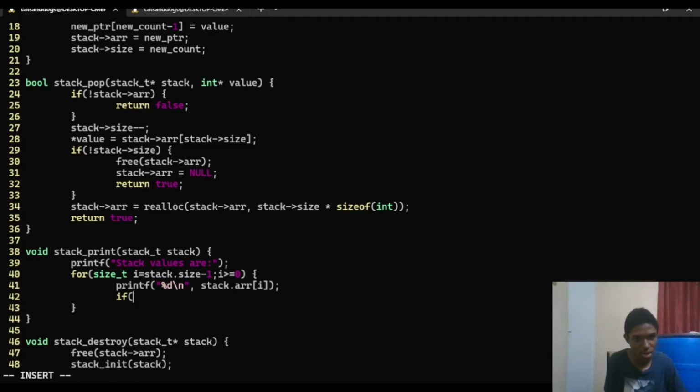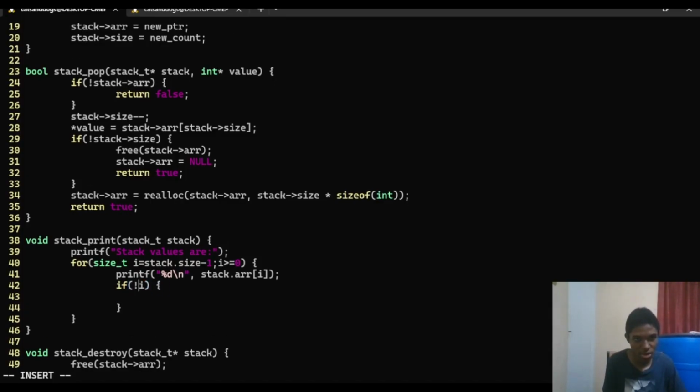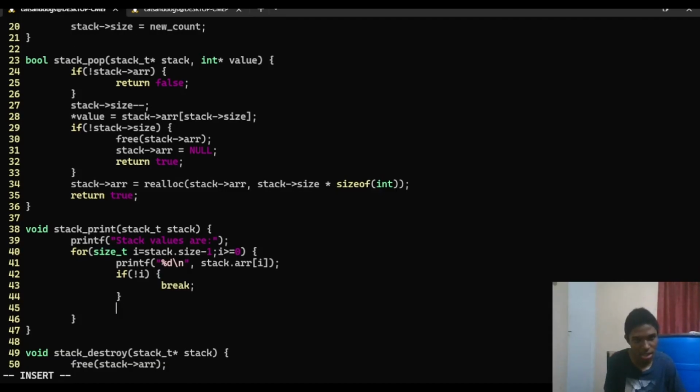Instead of doing that, we could just do a not i, which will negate our 0 and turn it into a Boolean value of true. And then we can just break right here. And after that, we can just decrement our i, so that way our size_t will never become negative.